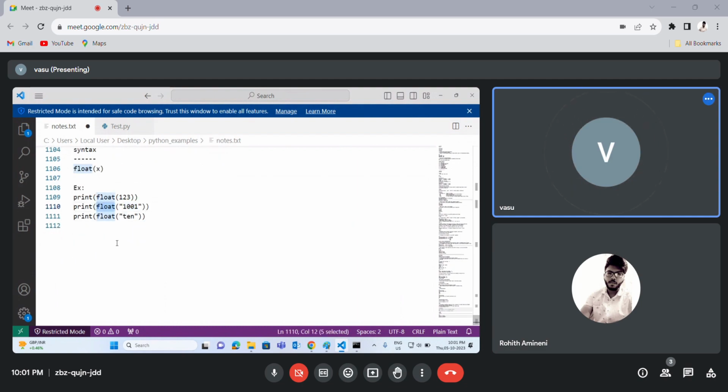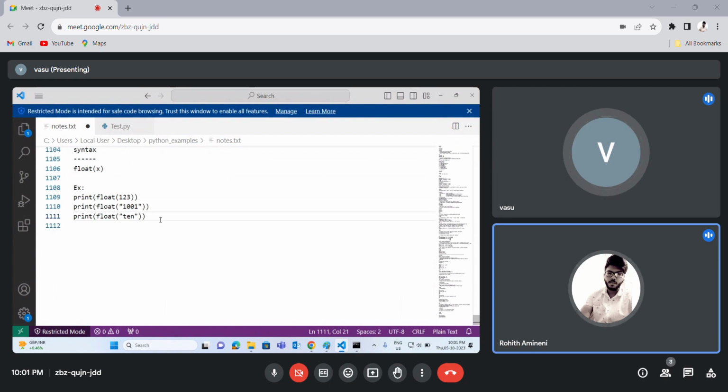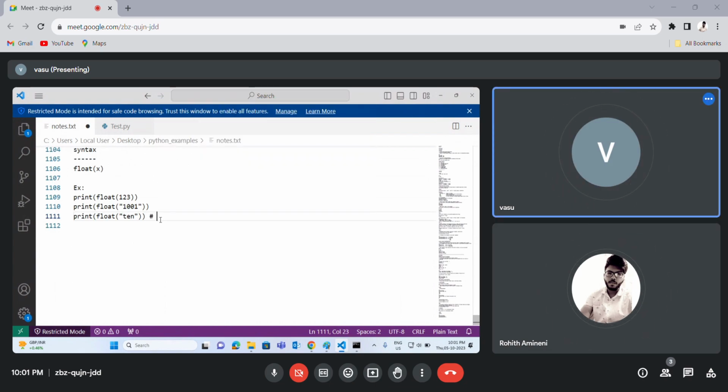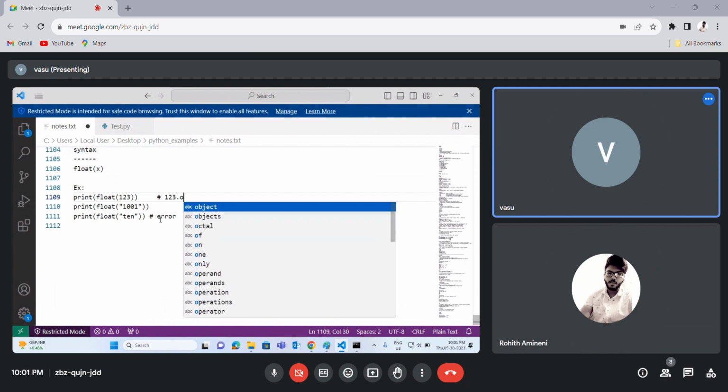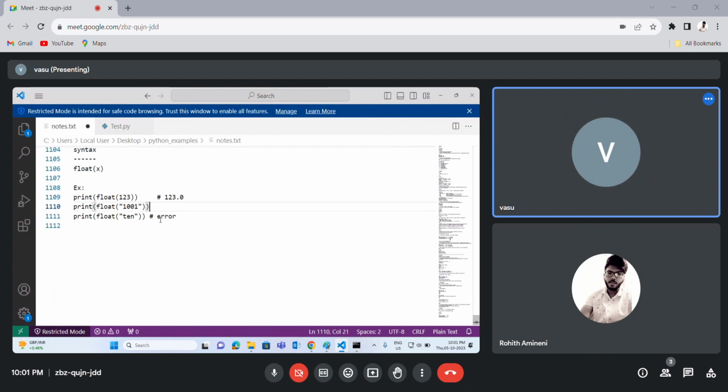Letters it will not convert. It's an error. For this one we got 123.0, for this we got 1001.0, and this we got as an error.